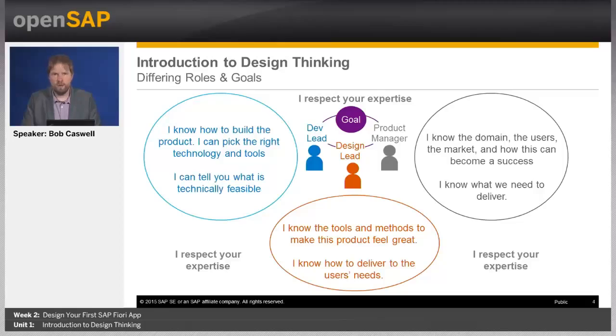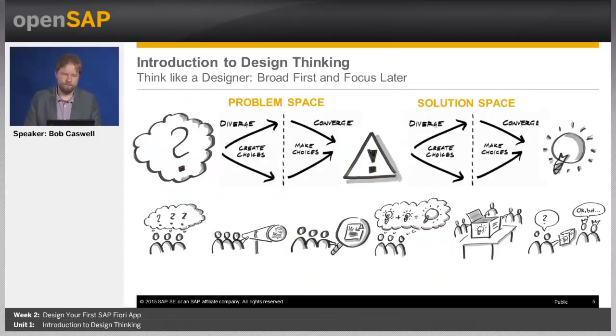So this leads us straight away into a quick snapshot of how different roles approach app creation from different angles. Try to keep this in perspective and take into consideration the often competing angles. Everyone wants to deliver a great app, even if a developer lead is focused on technical feasibility, whereas a product manager is focused on what's needed for business value. But again, try and think like a designer as much as possible. This is often the forgotten perspective. And remember that it's equally as important to make sure an app feels great and is desirable to use by end users.